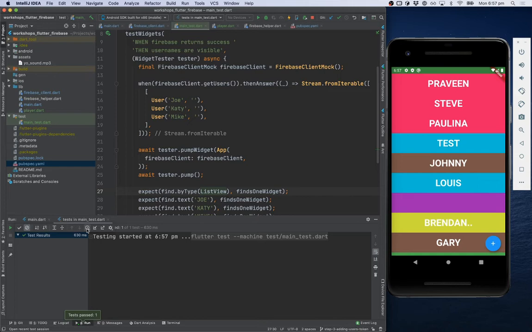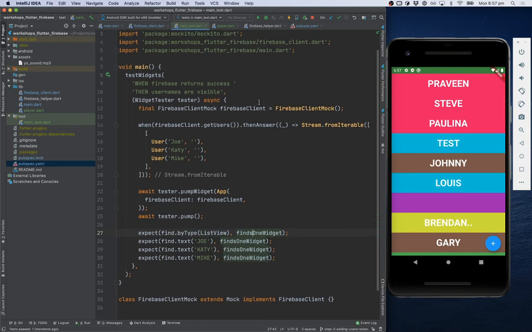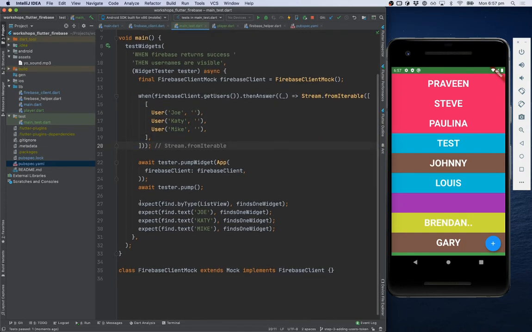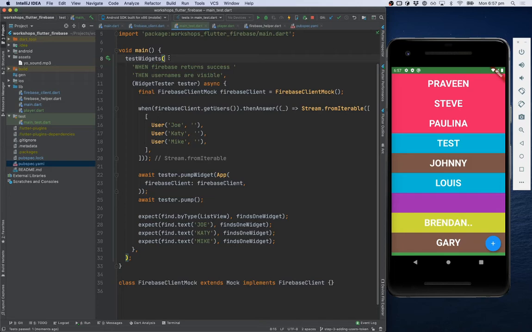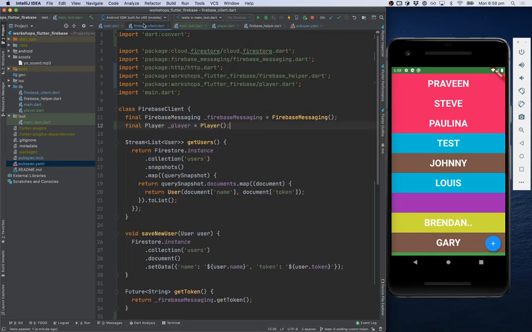And hooray, it works! So our test has passed. Now we correctly checked that giving some data from the Firebase client actually draws this data on the UI, and this data looks as we assumed. Awesome. So that's the first test. And now, as you can probably expect, we're going to add tests for the two other cases.